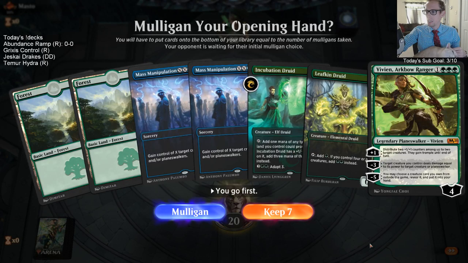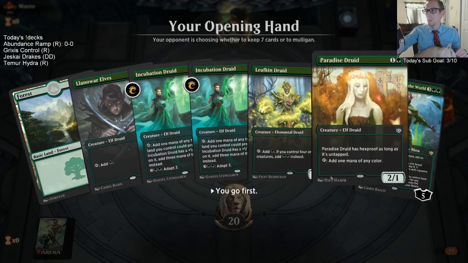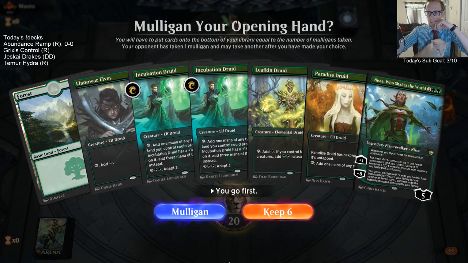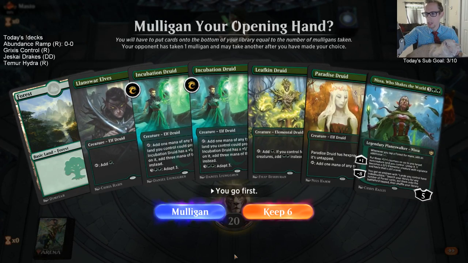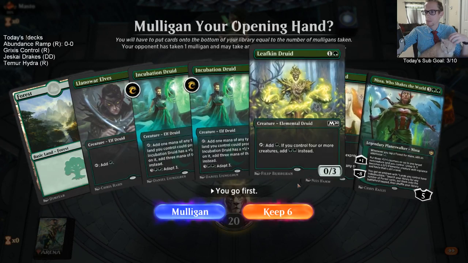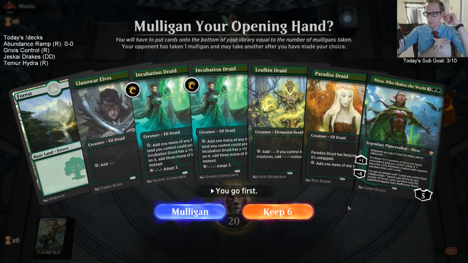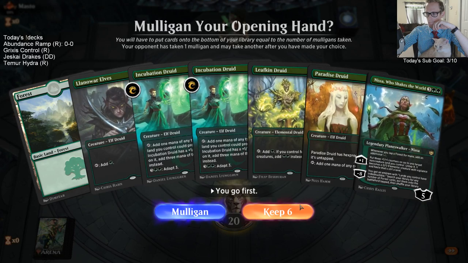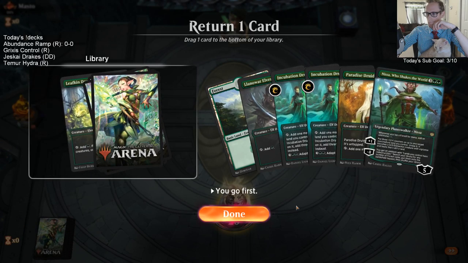These Mass Manipulations are basically just dead cards here, so let's go ahead and mulligan. Man, this would be a hand where if one of these was just a Leyline, this would look a lot better. What do you think, Hawkeye? Do we go to 5 or are we keeping this? If we keep this, we're ditching one of these druids. Let's keep this.